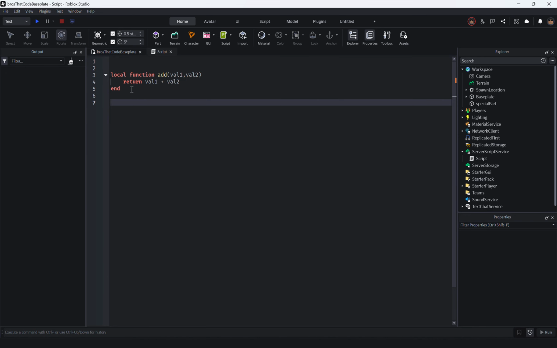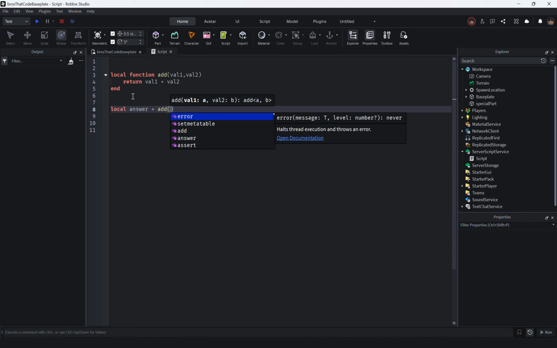That looks intimidating. Return statements were very, very intimidating for me at first. I don't know why I couldn't grasp them, but I'm going to do my best to explain them. And why is this giving me, what's giving me an issue here? Oh, okay, nothing. So now when I call this method, or function, excuse me, the return statement basically makes this function call a variable, if you want to think of it like that. So we're going to make a variable called answer, and it's going to be equal to the function call of this. And then what do you want to add? Let's add 2 plus 2.